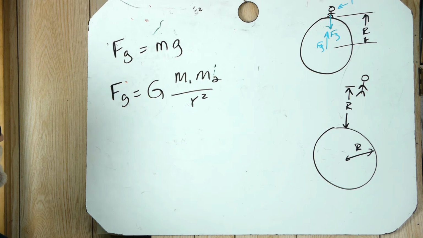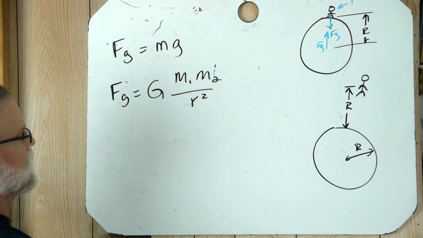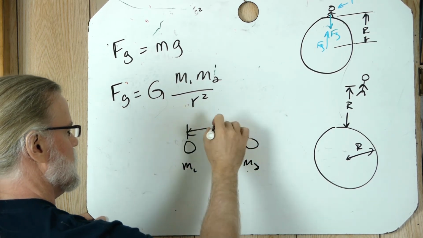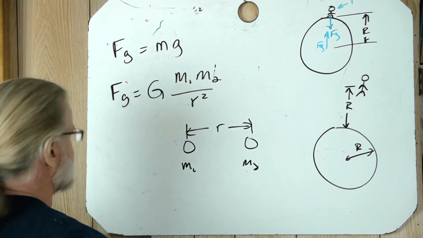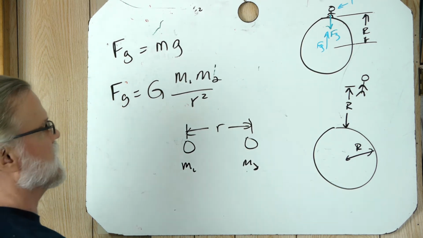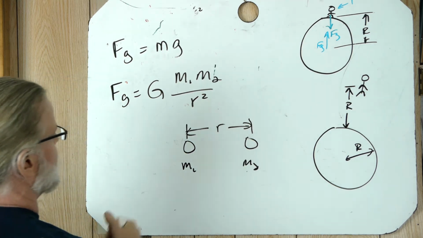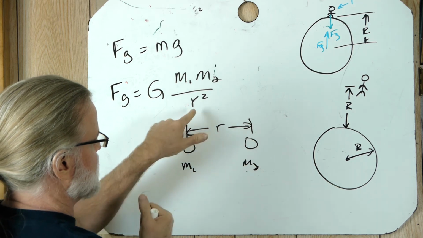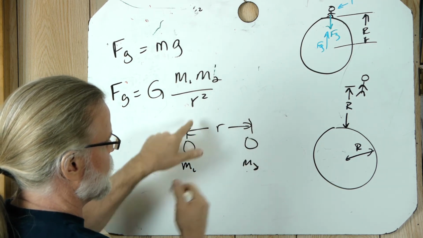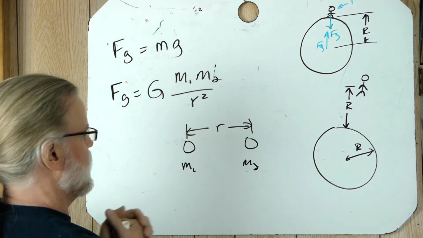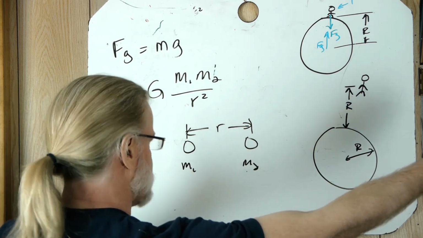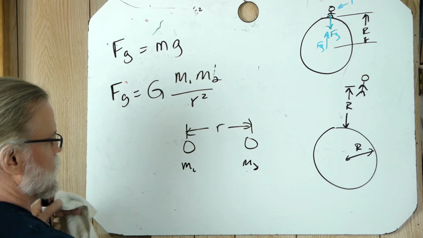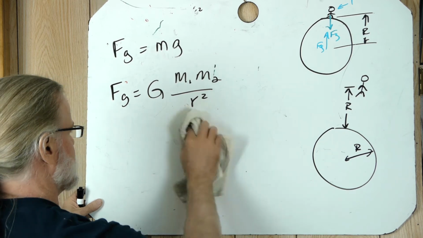Now, if we take a look here at this equation, this mathematical model that describes the force of gravity between two objects, M1 and M2, their centers of mass separated by a distance r, we see that this is an inverse square relationship, in that if we double the distance between them, since the distance is squared in the denominator, the force of gravity will drop by 1/4. If we make it 3 times farther apart, the force of gravity will be 1/9. All right, well, with that in mind, it's an inverse square relationship. We're going to see that those occur very often in nature.